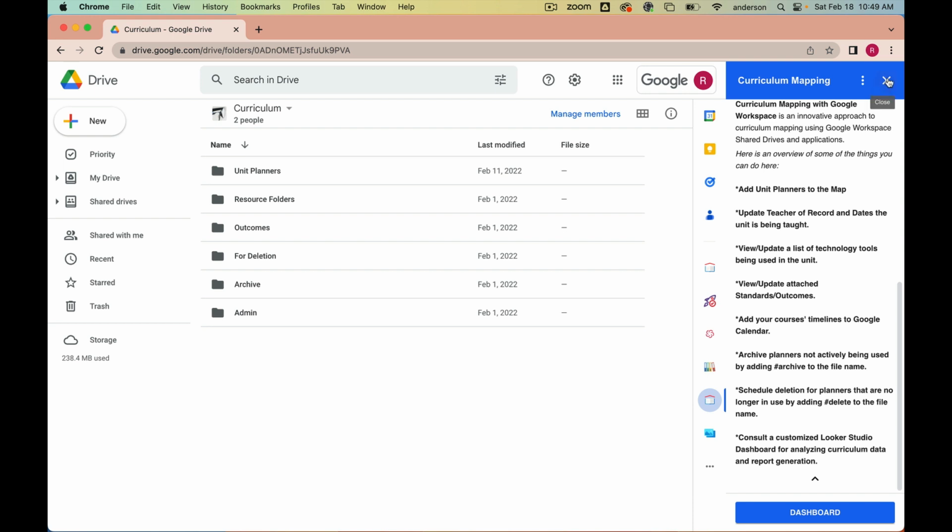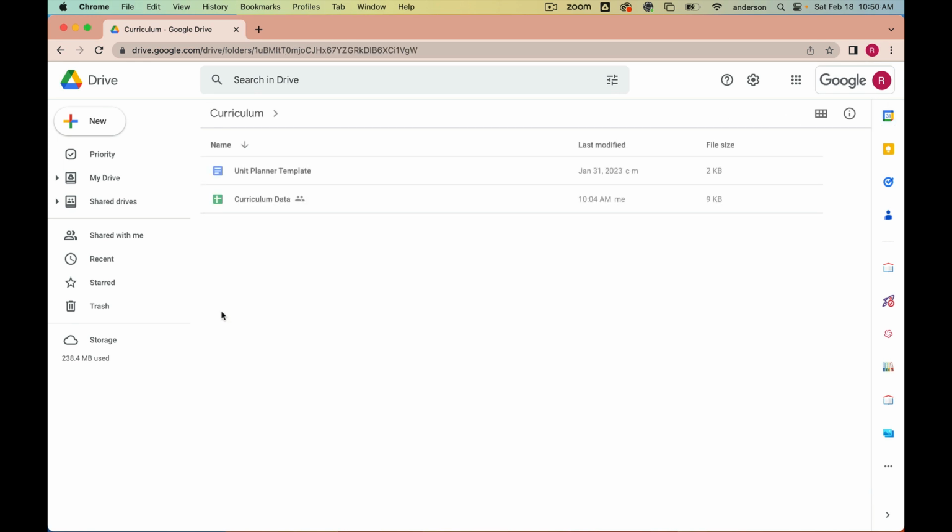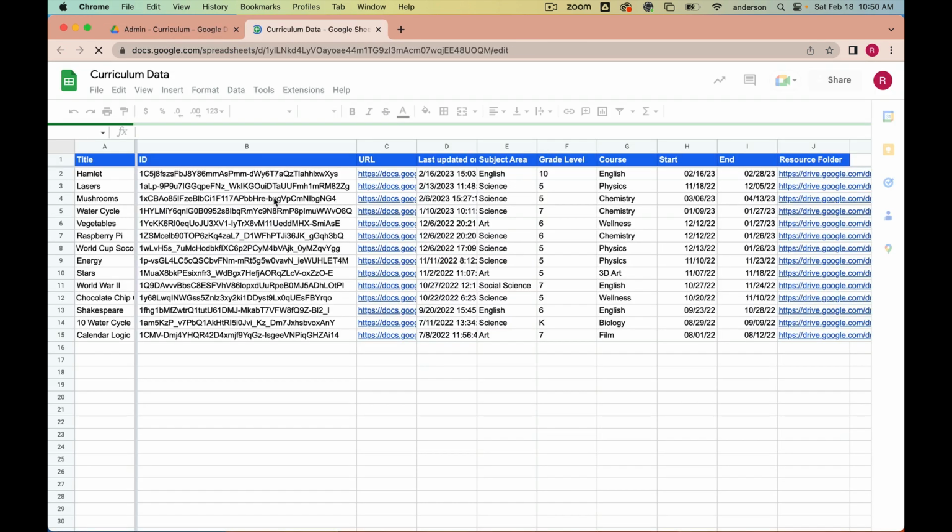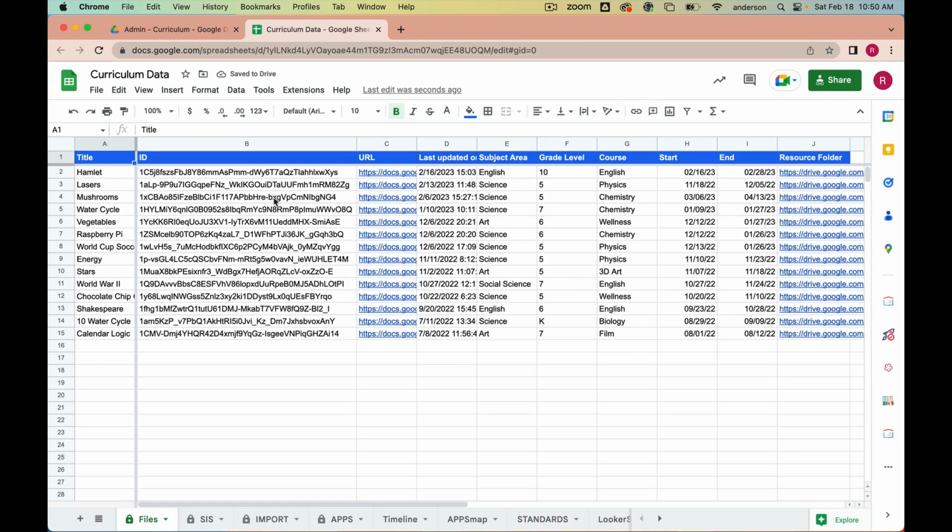I'm now going to shift gears and go over into the Google Sheet in admin view. This is a file that will essentially be your database of resources. Notice how some of the tabs along the bottom have padlocks on them. These are intended so that only the curriculum admin can edit or modify data directly on these specific tabs.